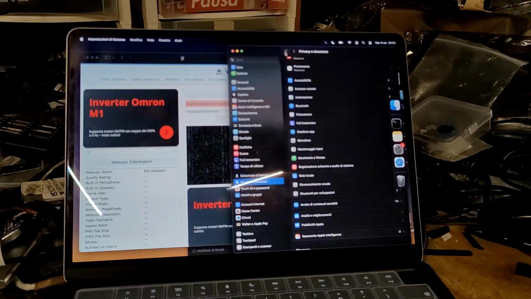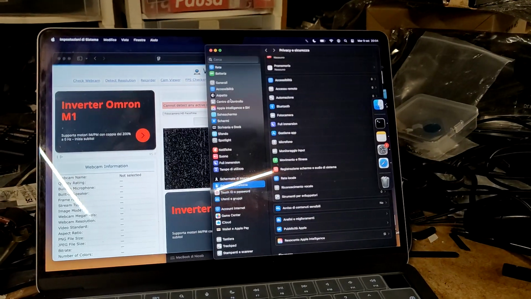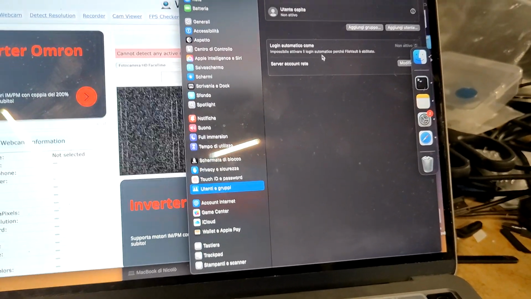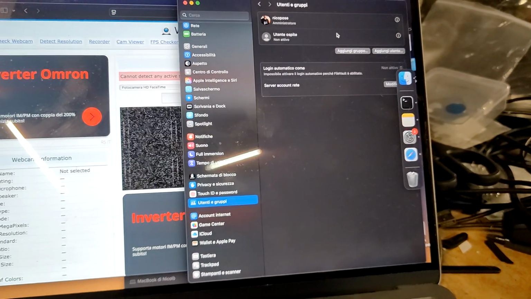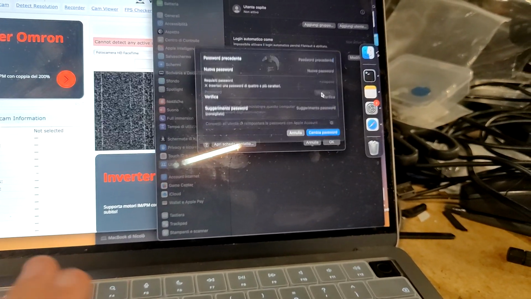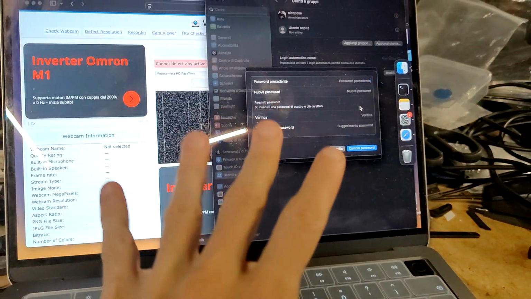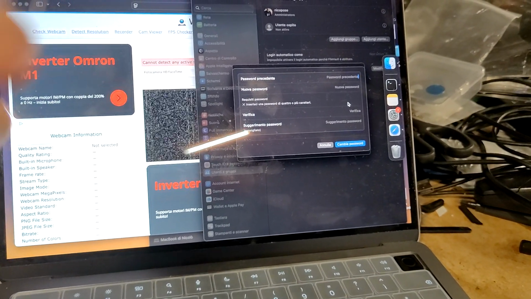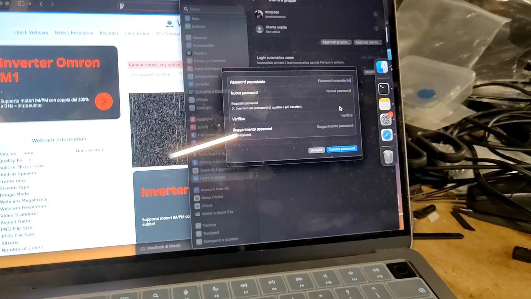Or you change your account password. When you change your account password, that means you go to Users and Groups, you have an administrator account here, and you change your password. That is allowed by macOS. macOS allows you to actually change your password. That is perfectly acceptable for the UI of macOS. But if you do this, you will quickly encounter issues similar to this one with the security, where you will not be able to allow stuff.